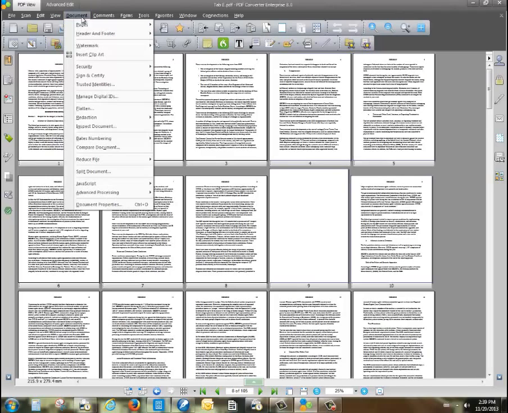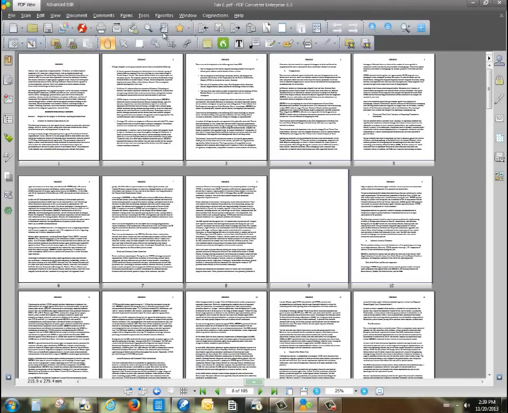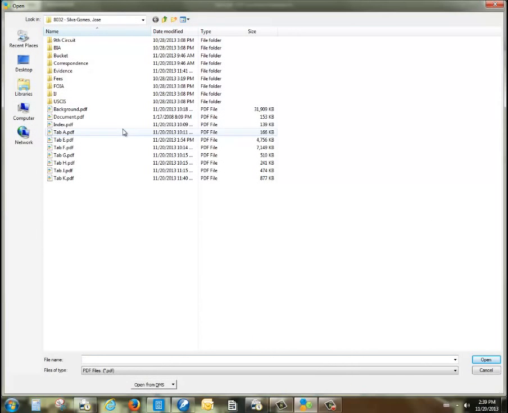To do that, you would go to Document, Pages, Insert. Now you'll see a list of all the different PDF documents that you could insert into our submission. Say, for example, we wanted to add the index to the submission.